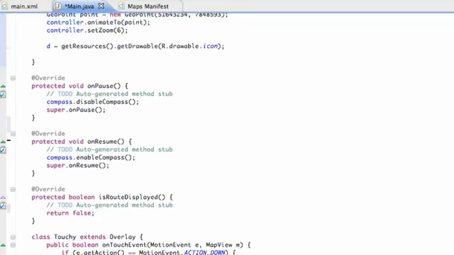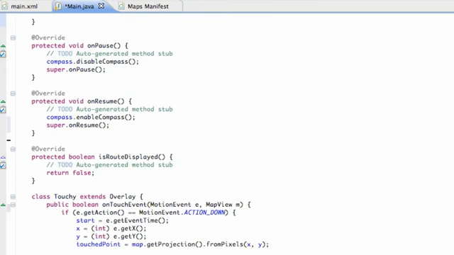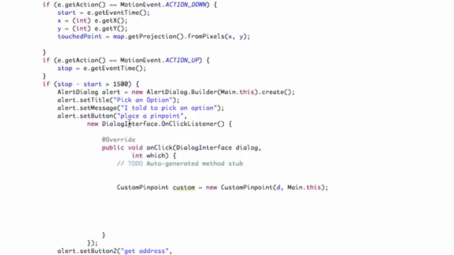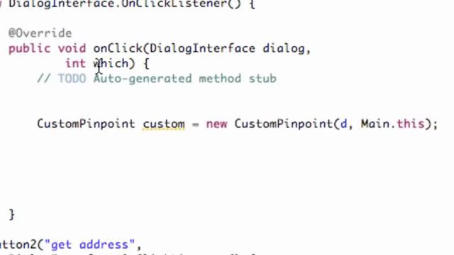So now that we have that set up, we can reference it within this onClick method of place a pinpoint. We also have this geopoint that is getting the projection from our pixels according to where we touch on the screen. So we're going to reference that as well.